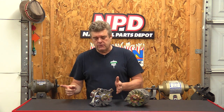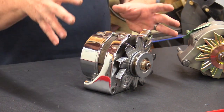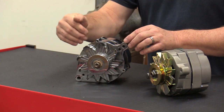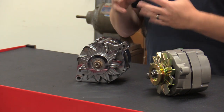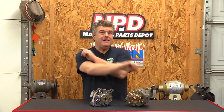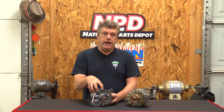Most guys would prefer you to move on to the 3G alternator. The 3G is case-wise very similar but was still in use on the '94-ish Mustangs. It's internally regulated, has a dual fan setup with an external and an internal fan, and can be had in a lot of different sizes — anywhere from 90 to 120 amps. The 2G alternators top out at about 75 amps. The 4G alternators were used on the 4.6 and mount differently, so they won't work as well in a classic car application.